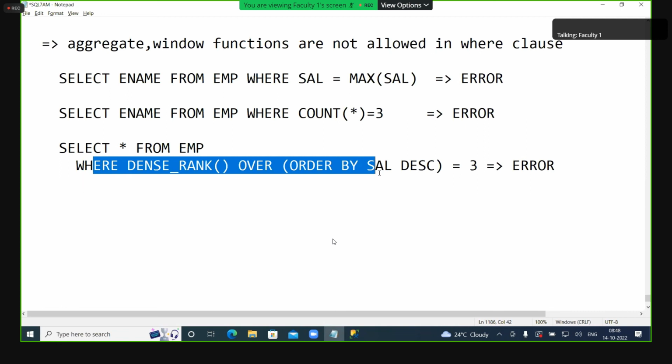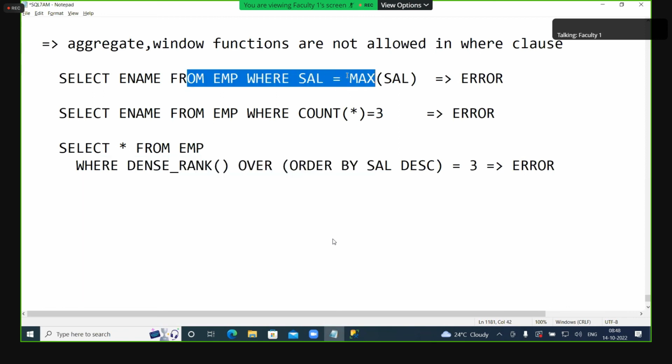I want to see the third highest paid employee details, and I want to see who is earning the maximum salary. I want that employee name. But if you write like this, it gives error. How to overcome this problem?